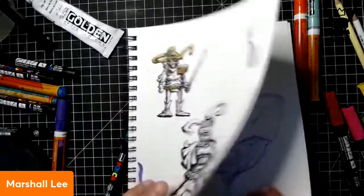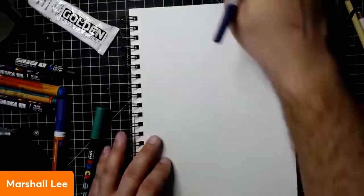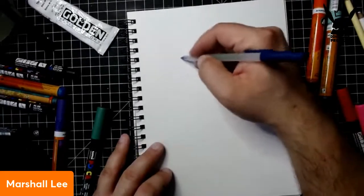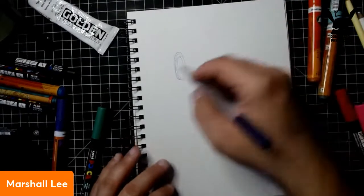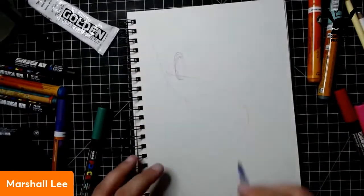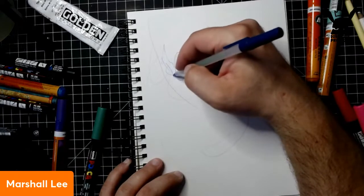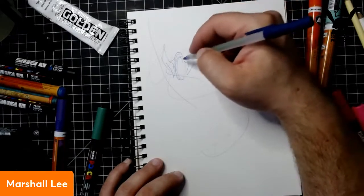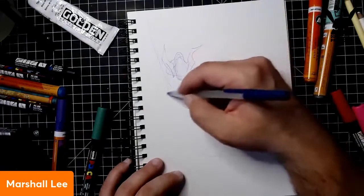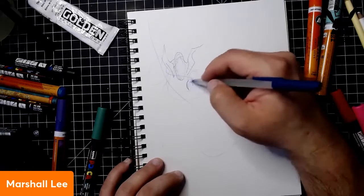What else we got? Let's see, we'll do a little drawing in here. See if we could get in some sketching of some Spawn. I need to get a good pose going, you know? Let's go with the typical first. Go with typical stuff. I almost feel like just do this a little bit and then form a cape around that, because that's how McFarlane be doing it, you know. Just crazy cape action. And get the outstretched arm. We gotta get these basic poses out of the way first, you know.